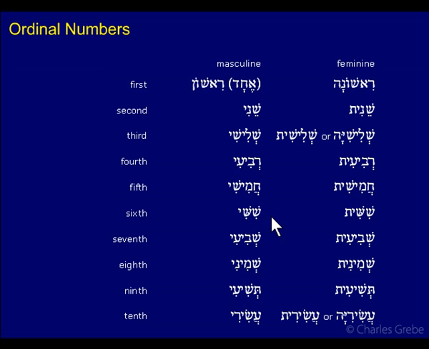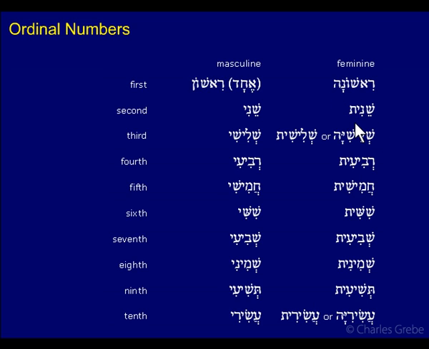Another important thing to note is that the ordinals do not do the gender flip. The cardinals three through ten have a gender flip where masculine nouns are modified by feminine numbers and vice versa — but the ordinals do not do that. So it's Yom Shelishi — both masculine. Now let's look at the feminine ones. Rishona is just Rishon with an 'a' ending, which we already looked at. The rest mostly end with Tav.